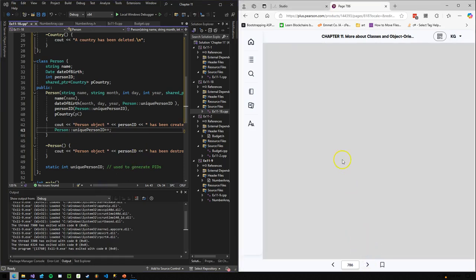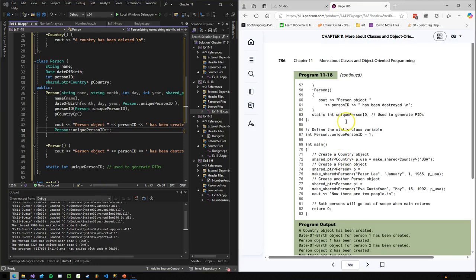And I think what you'd want to do too, if you truly wanted to see how many people existed in your program, when you destroy a person, I would say also decrement unique person ID here. So this is really just going to be accurate to tell us how many times we've created a new person. Doesn't tell us how many people are necessarily still in scope in the program. To do that, you'd want to decrement unique person ID in the destructor of the person object.